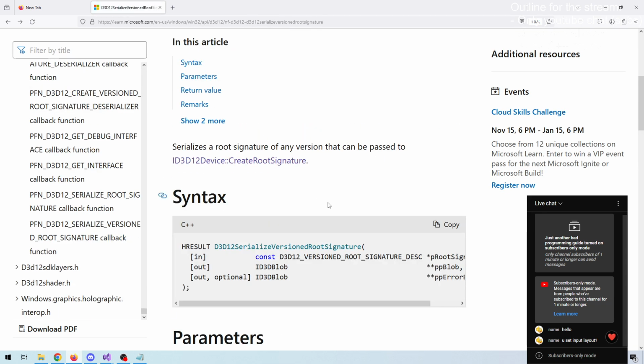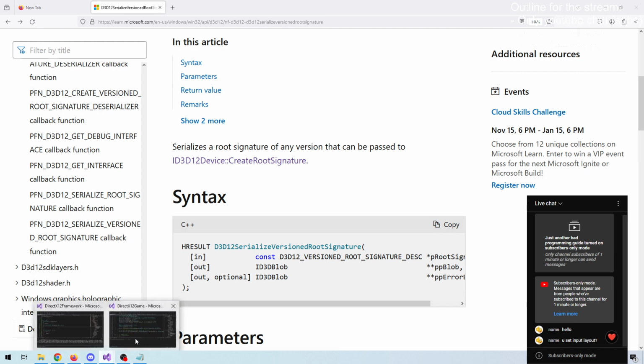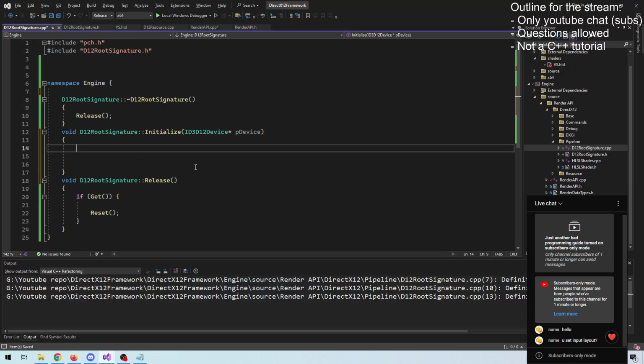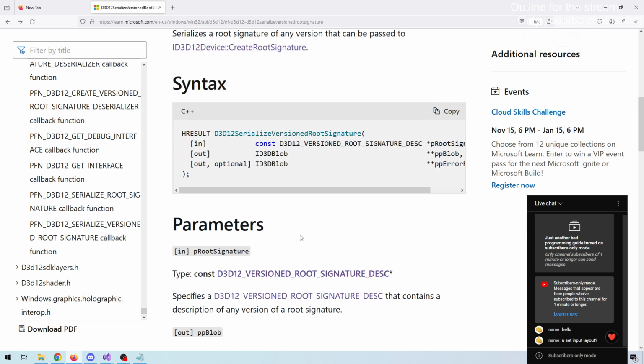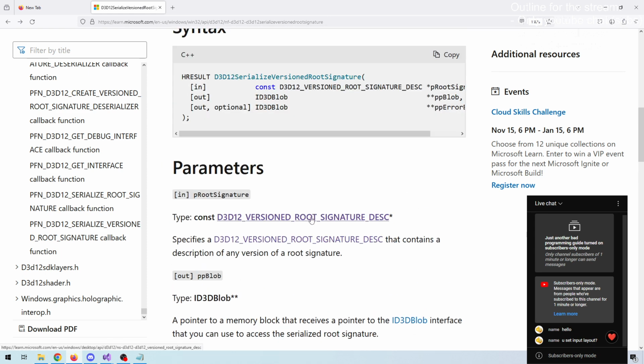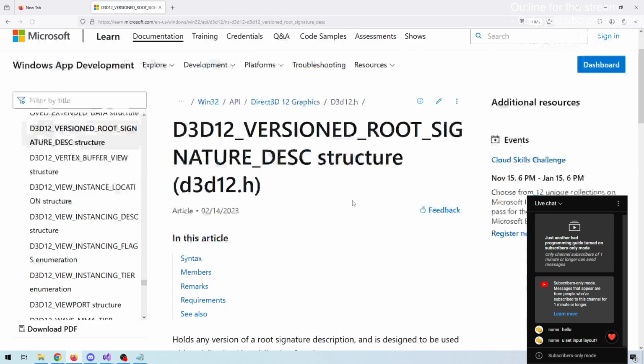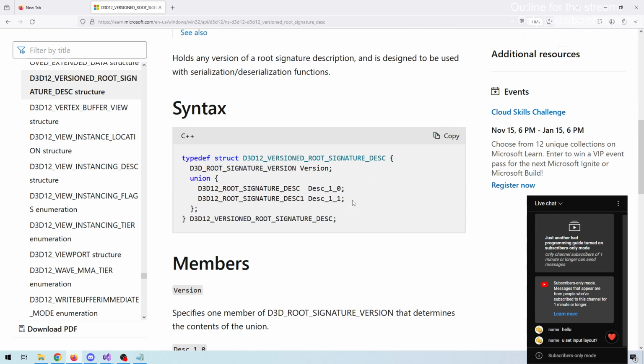That somewhere will be our COM pointer, underlying pointer here. So I think we should start with actually doing the serialized root signature, and that takes a version root signature description, which is this struct here.